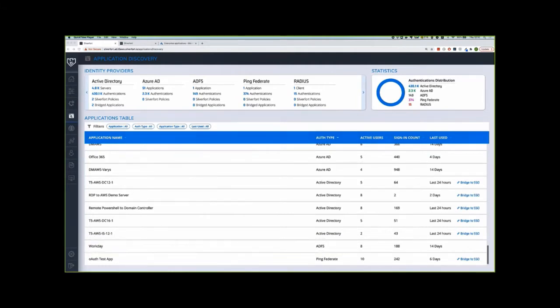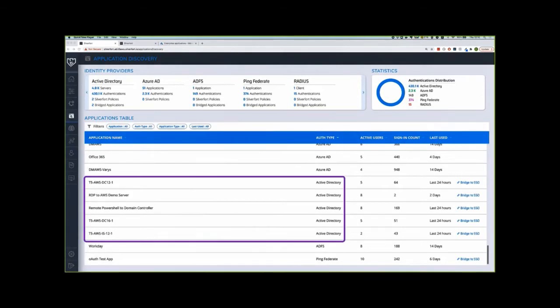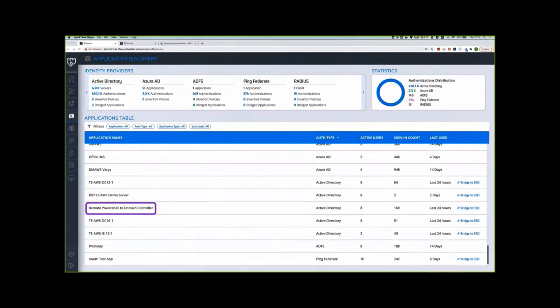So we help you understand how it can be migrated, and who will be affected, by showing you who is using this application right now, what the dependencies are, and helping you prioritize the migration. But then there are some assets that cannot be natively migrated to Azure AD. Things like legacy systems, command line tools, industrial systems, other clouds. In this example, we'll show remote PowerShell to a domain controller. This is an interface that attackers really like, these command line interfaces.